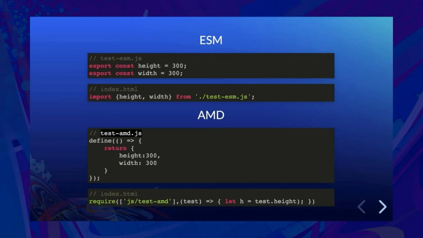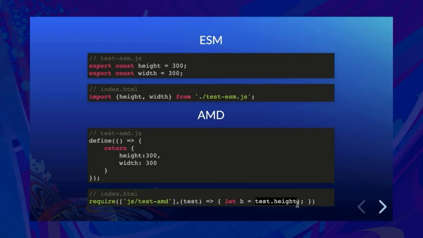And even more differently, to consume this AMD module within my index.html file, I have to use a require method that within an array, I specify the module path, JS/test-amd. Then I give it an alias in the callback function. And within the scope of the callback function, then I can reference my properties.